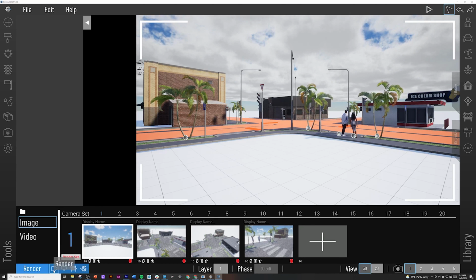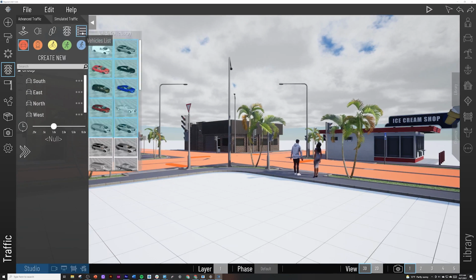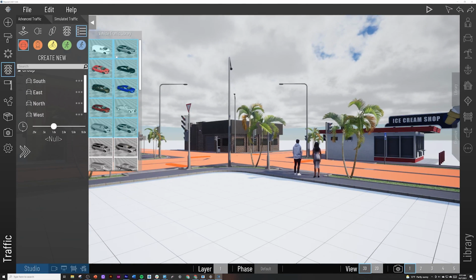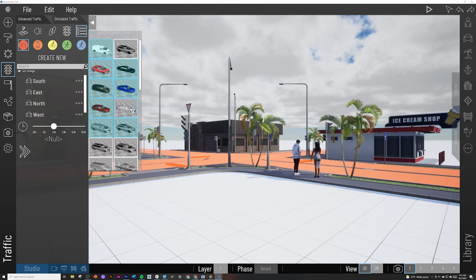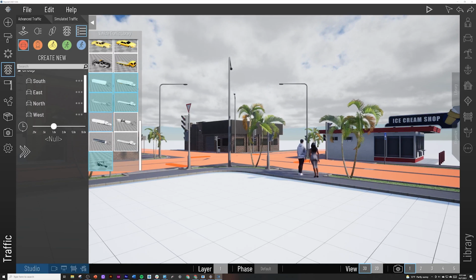And then I want to also just show if you don't like a certain vehicle in your traffic library, then you can just remove them by clicking. Like this one looks kind of like a cop car. Maybe we don't want that one. We don't want all these vans, and maybe we don't want big trucks.